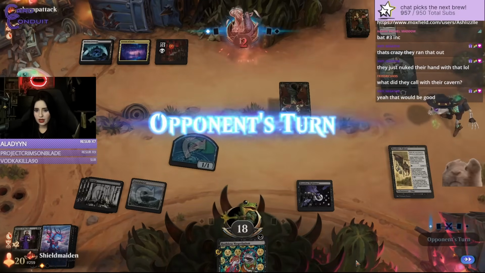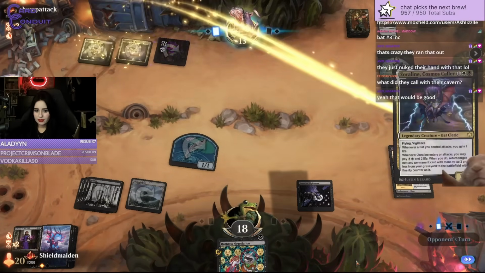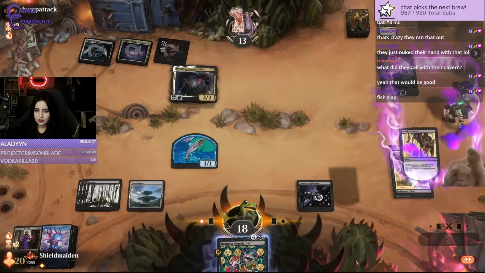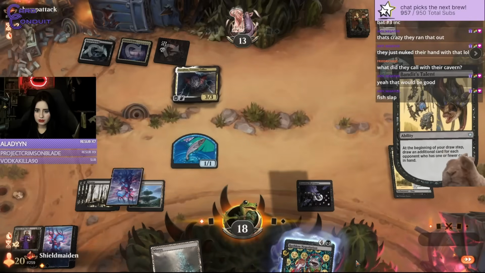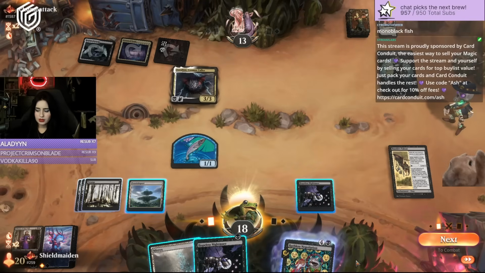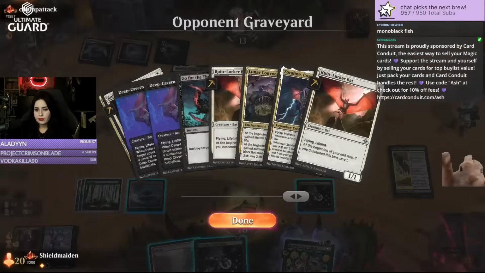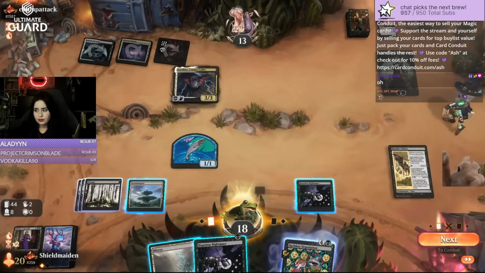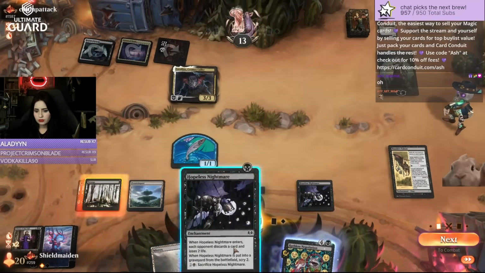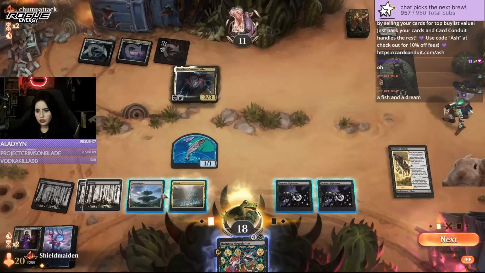Alright, a fish attacks Liliana. Be funny to see. Fuck my life, can you stop top decking, chief? Because you're going crazy over there. God damn it. Draws too good, I fear. I don't know. Draws too good.